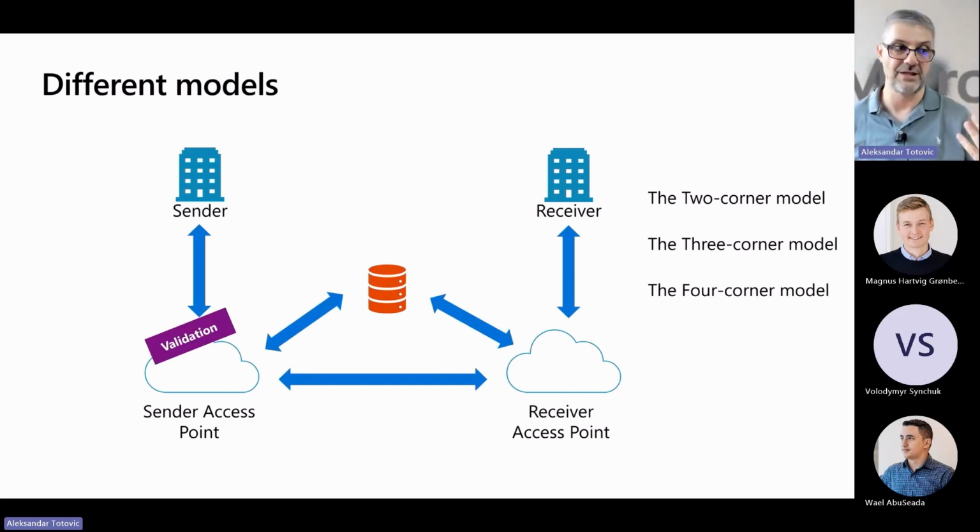Now, if we are the sender, we send the electronic invoice to our access point, and the first validation is done there. Our access point communicates with the receiver access point, and the receiver access point delivers the invoice to the receiver. In the same way, they communicate with the government authority, so they exchange all necessary information with them. But even in this model, imagine there is even more. You're in the European Union and you want to communicate with your customer; with your government, you must deliver. And now you have a foreign customer. For a foreign customer, you need to report to your government. That's okay. You will have a standard file format and you will deliver it.